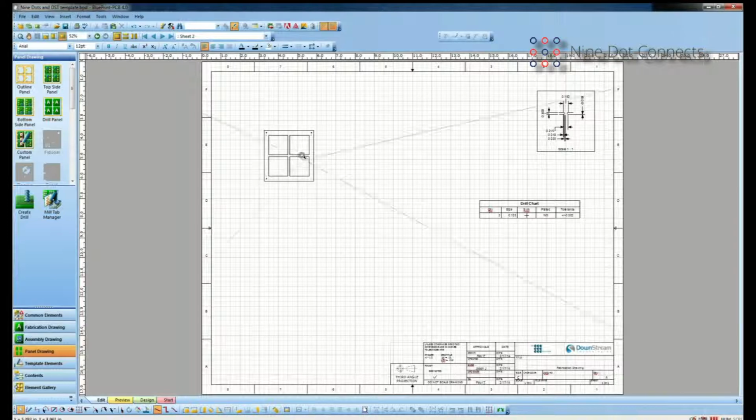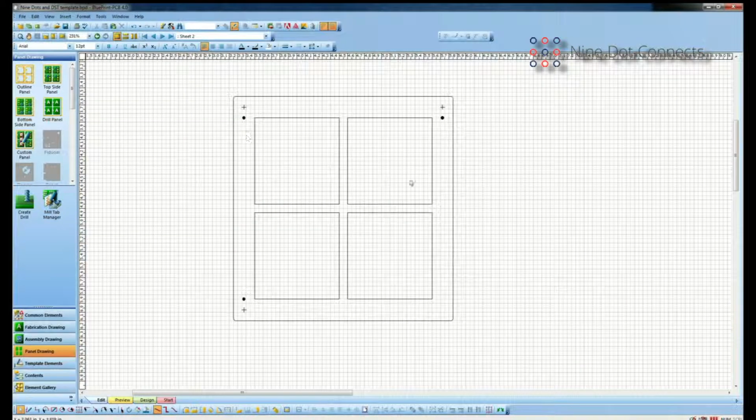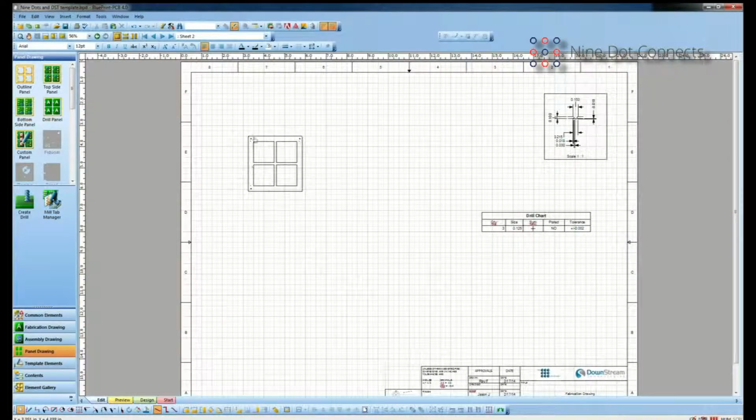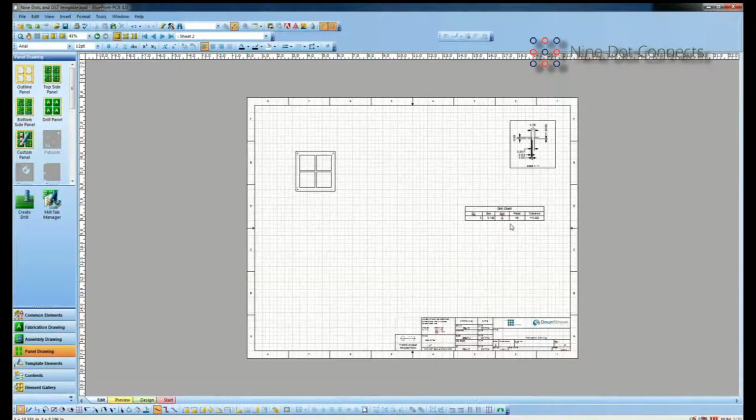I'm going to do an assembly panel, and I've even placed fiducials and tooling holes in the locations that we always put them on our panels, and I've already put down the type of mill tab that we use in our panels. I've got a drill chart here so that when I load the data, this starts populating, and then we just have to do some spacing and things like that to make the panel look like what we want it to.